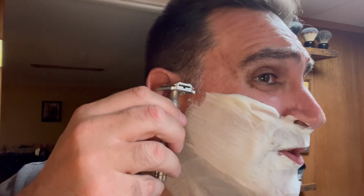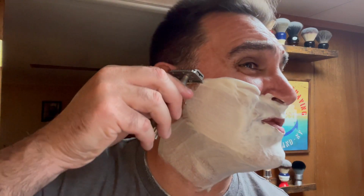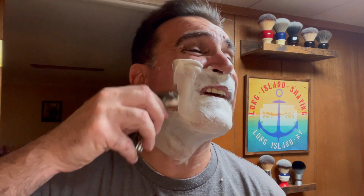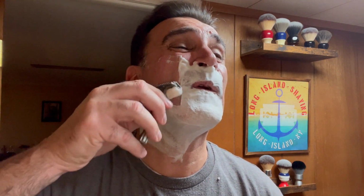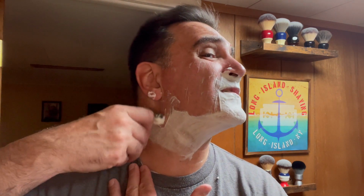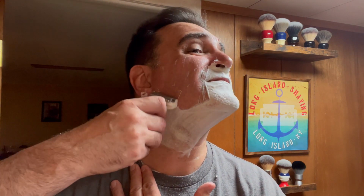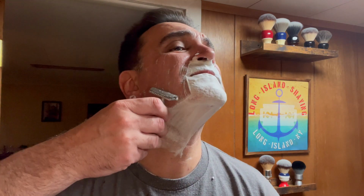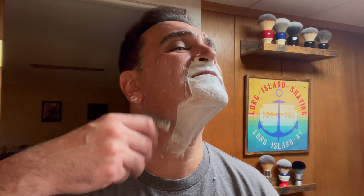What I usually do when I get a new razor in the den is I use it for a straight week, sometimes even more, just to learn the angles and get a feel for the razor, because I think that's important. You've got to give it a fair shot before you make your judgment. And what I will tell you guys so far, just from this first pass with the Feather blade, it's actually a much better experience.